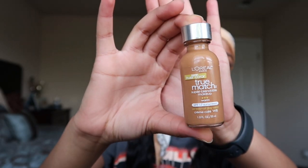Let's get into the video. So I'm starting off by spraying my face with primer, but I did want you guys to see the look we're going for — a smoky pink eye. I'm using my True Match foundation as I always do. I literally want to find a new foundation, but I love this foundation.